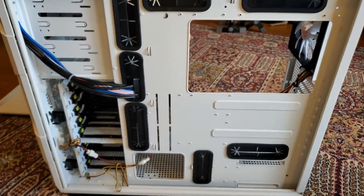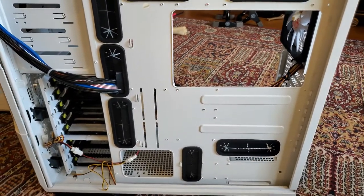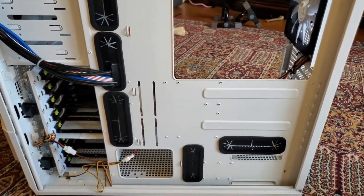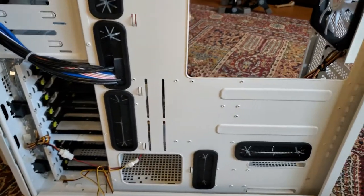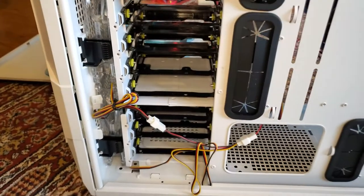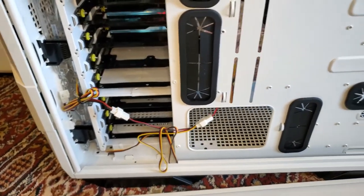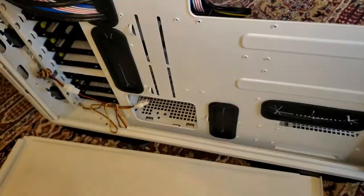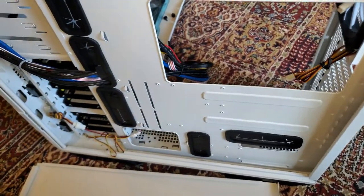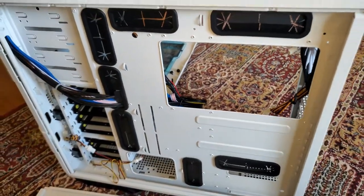On the other side you can take off the other side panel too, which I like. A lot of desktops only let you take off one side. I like the fact that you can take off both panels — it allows you access on the other side of the drives where you're not fighting with cables. The last case I had, you only had one panel, and cable management was definitely a challenge. So that is a very cool feature with this case.